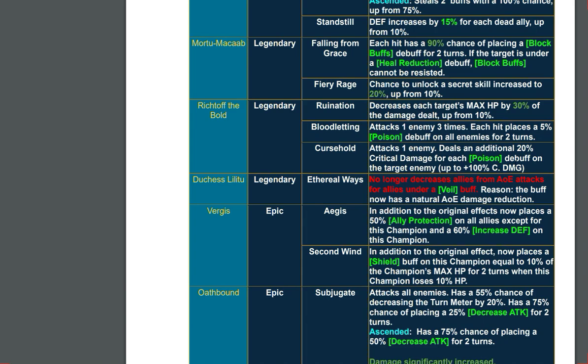It's just critical damage. I mean, yeah, we can work on that and everything. Duchess Lila 2 is getting a slight adjustment. It's not really a nerf. The thing is Veil already gives like a damage reduction down now, so they're removing her passive from stacking with it, from making it too broken. So I guess that is kind of a nerf.